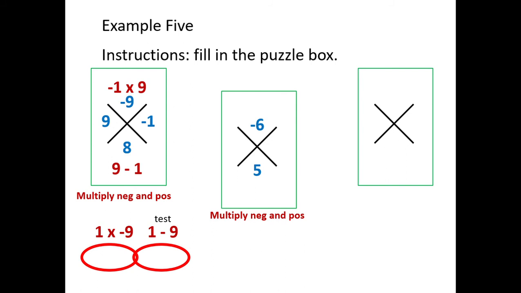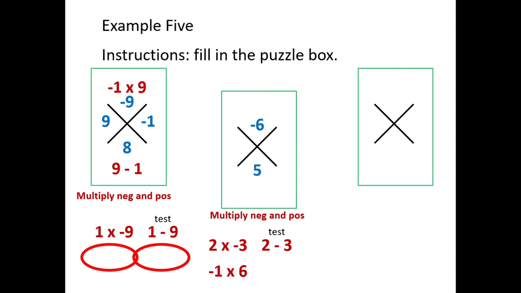So what are all the different ways you can get to 6? Well, 2 times 3 will give you 6, and one of them had to be negative, and one of them had to be positive. So what happens when you add those two numbers together, a +2 and a -3? Well, unfortunately, you've got more negatives than positives. You've got 3 negatives and 2 positives. So when you add those together, you end up with a -1. And that's not what you're looking for on the bottom. You're looking for a 5. So that's completely off.